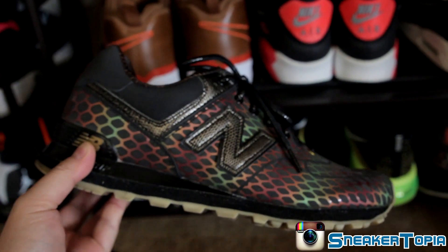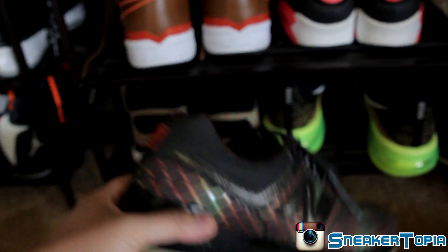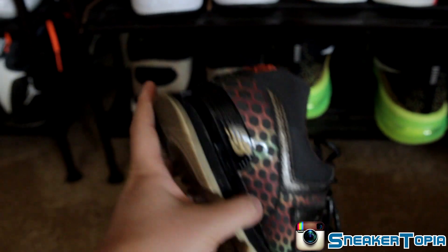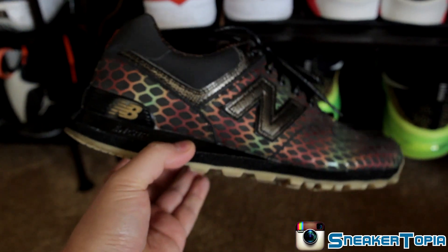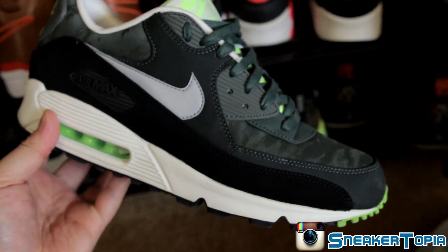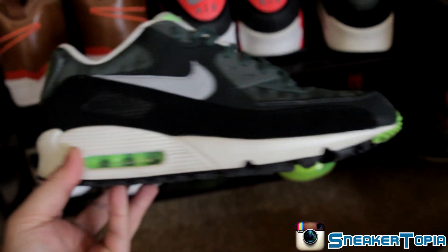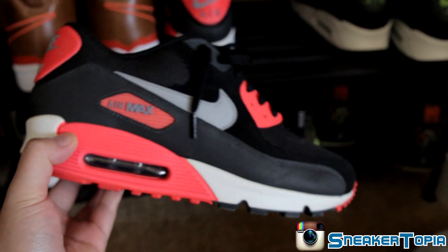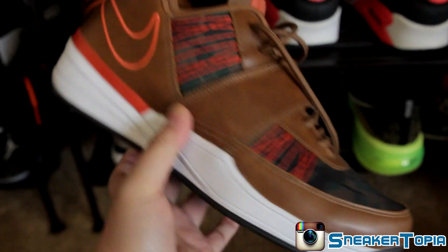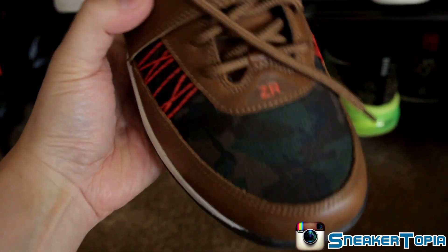New Balance here — the Snakes, another shoe that I wear very frequently. Got that gum bottom, got kind of like that iridescent rainbow effect all over the upper. New Balance 574s. Air Max 90s — got to have Air Max 90s, this is like the tape edition, green camo style. Just like that bright crimson. Air Zoom Revives — these are actually like a leather material but it has like camo on the toe box and other areas.